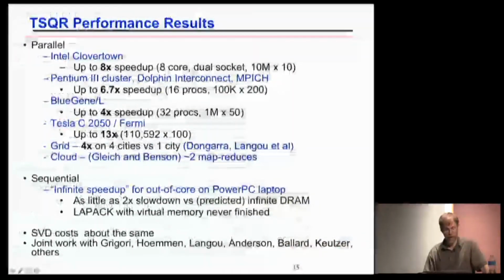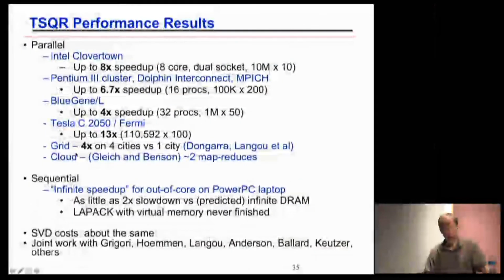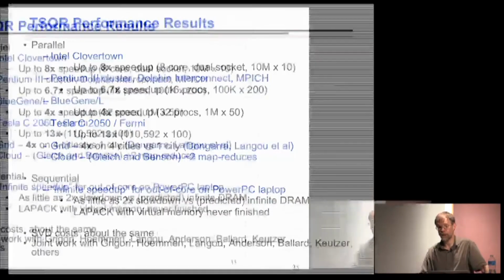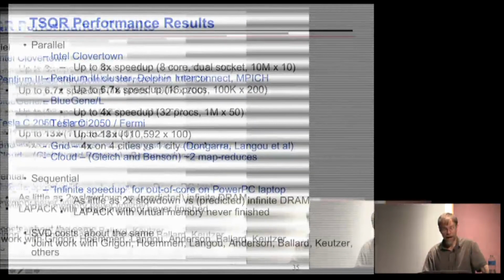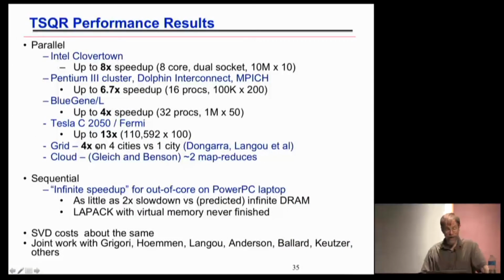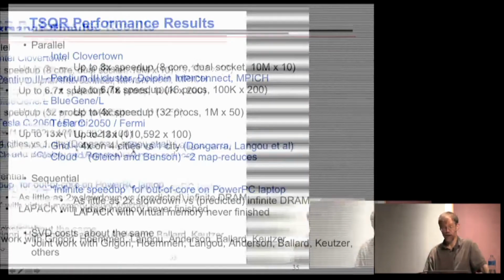I don't want to go into the details of how it worked, but that went a lot faster. Now this was an interesting experiment where the matrix was spread over 4 French cities connected over the internet. That's called the grid. That is another model of computing. So you can imagine how long it takes to send data between different French cities over the internet. It's very slow. And so here, it went 4 times faster on 4 cities. That's perfect speed up, right? Because it did all local work, and then it had to send very little data to the one common processor to finish the job.